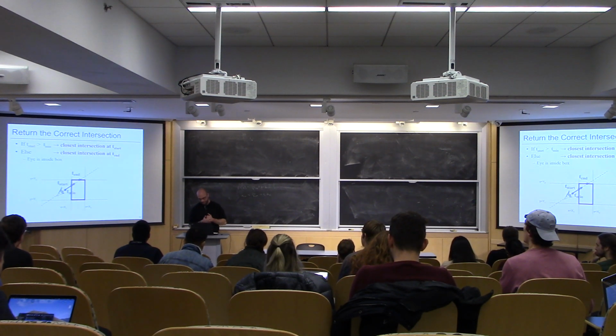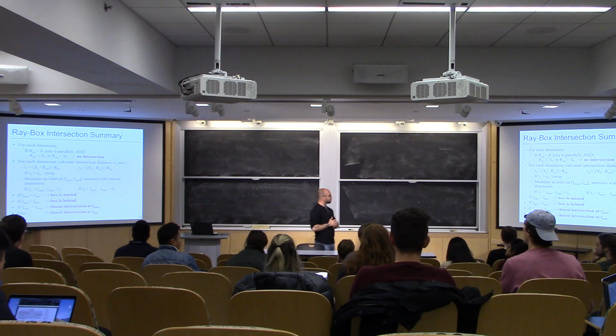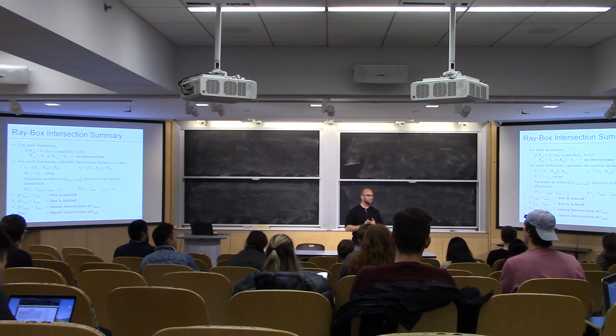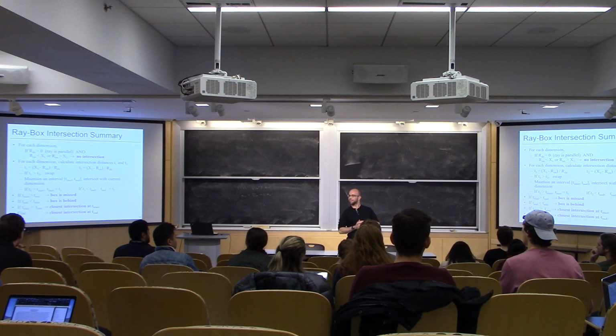Cool. All right. So to summarize the world's simplest algorithm in a really complicated PowerPoint slide, here we have it. Essentially you just compute those different intervals, you take their intersection, and if it's an interesting one, then you have to recurse inside of the box, and otherwise you can hop over the whole darn thing. This is not the kind of thing you should write down. This is the kind of thing that you should just be able to reconstruct on a piece of scrap paper. All right, any questions about ray box intersection?